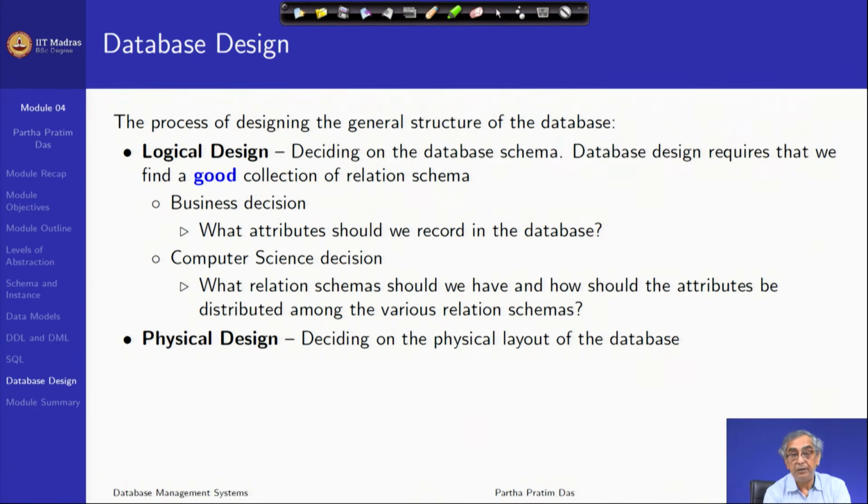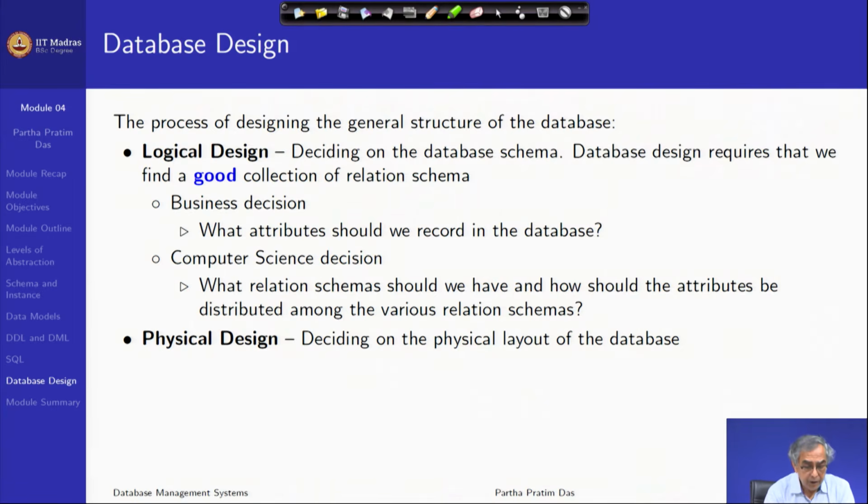What is a good schema? Is it enough to just find out some schema to keep the information, some form of tables? Will it do? If it does not, then how to choose what is the good collection of relational schema? Related question, can there be a best design, or there could be a collection of equivalent good designs and so on and so forth.